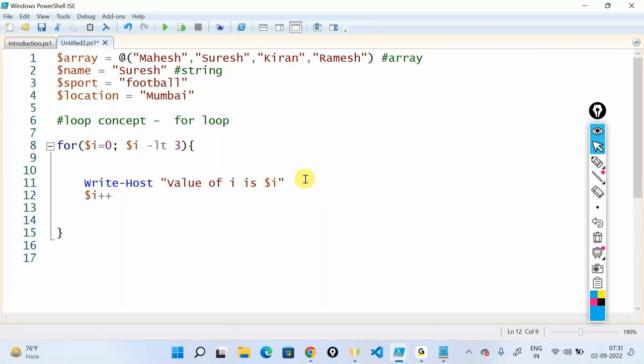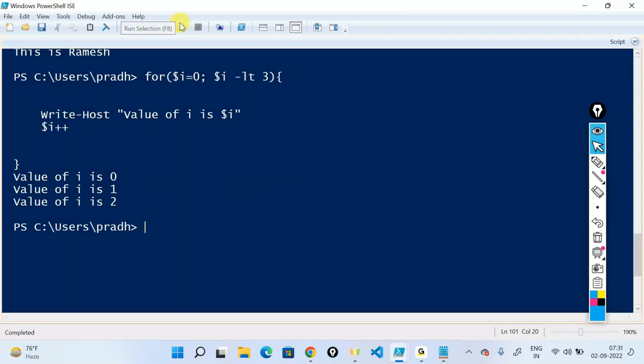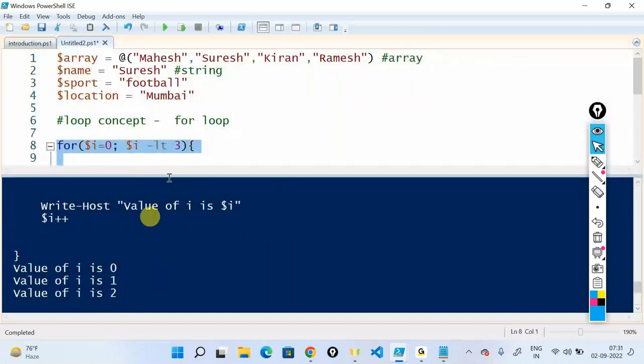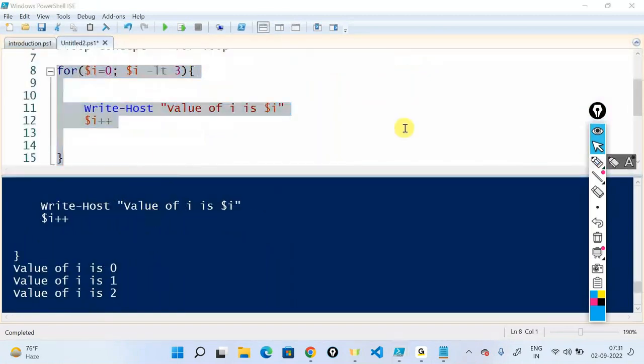Now, if I execute just this part, I'm highlighting everything that I want to execute. This is how it's coming. It is firstly telling, okay, fine, the value of $i is starting at 0. Good.